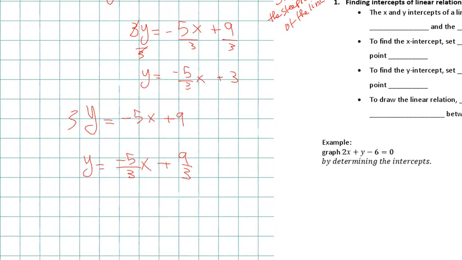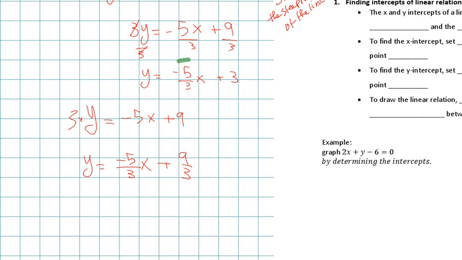Are you dividing by 3 because that's the y-intercept? No, I'm dividing by 3 because I have a multiplication by 3 here. 3y means 3 times y. If I want to get rid of that 3, I want to move it over. What's the opposite of multiplication? Division, so I move it over as a division. Is that your rise over run? So now my rise over run is this.